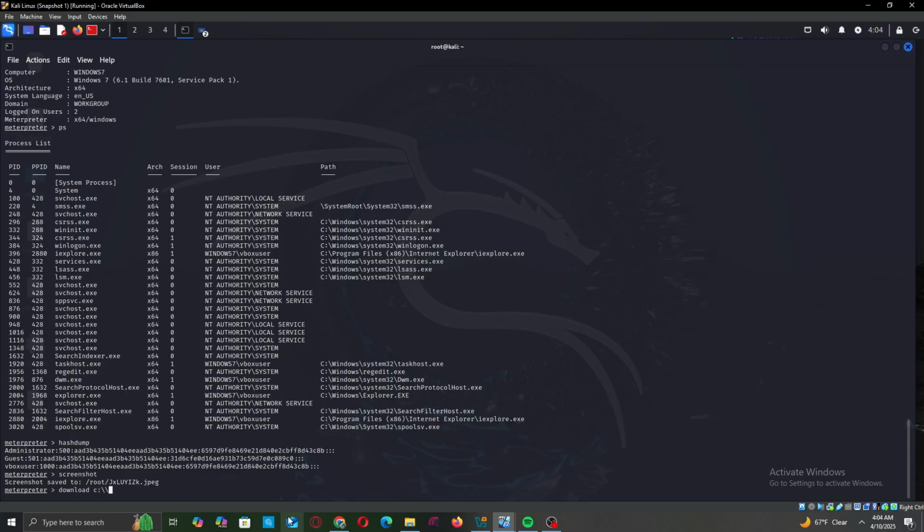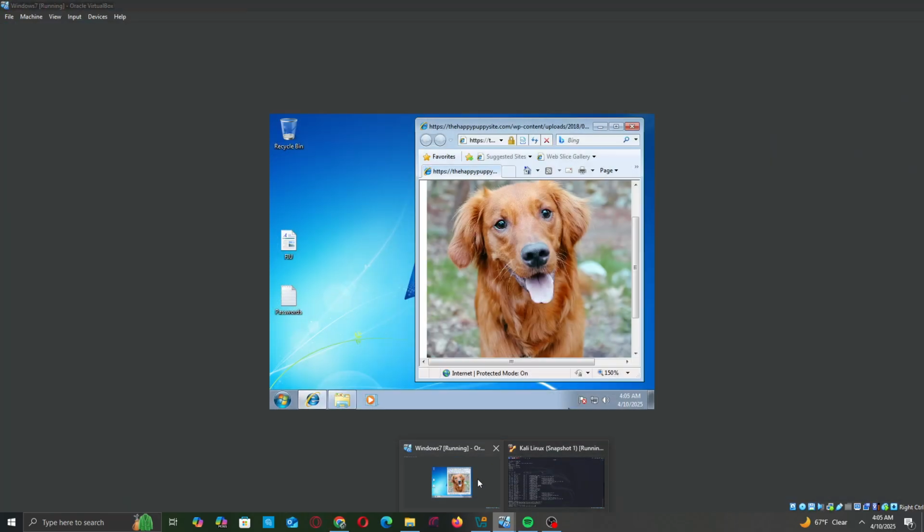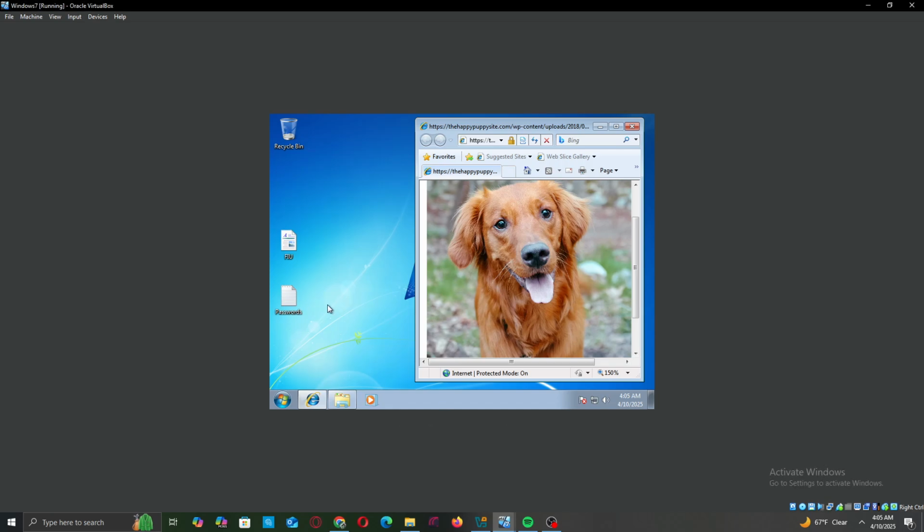So put users, vbox user, desktop, passwords.txt.